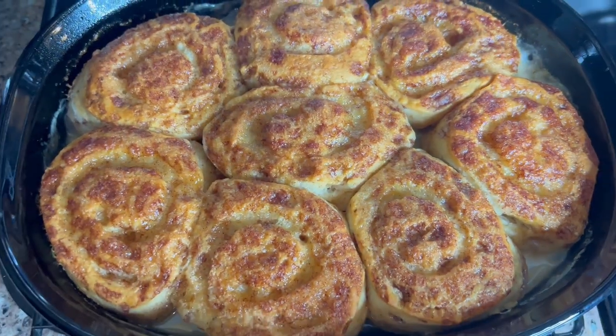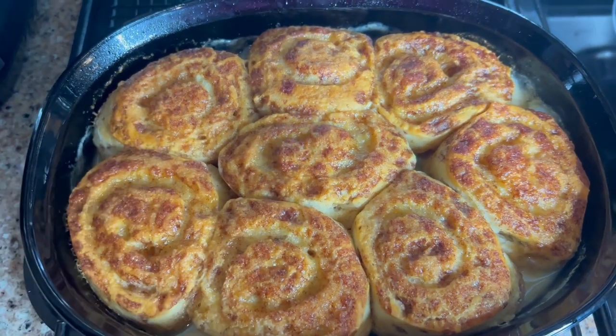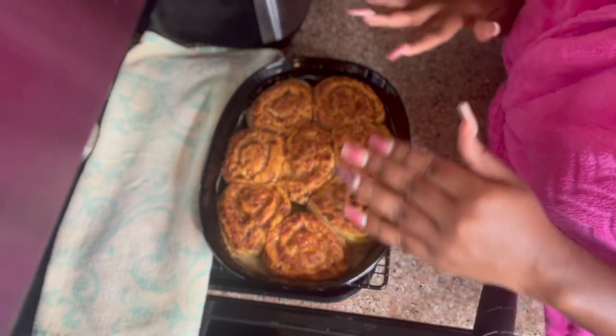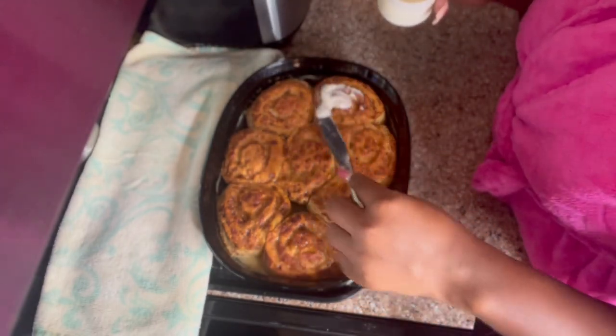Alrighty, you guys, they are out the oven. Look how golden, moist, and good they look. Just wait till I add that cream on it. But get into it. Okay, so you do want to add the cream on it once it gets out of the oven, since it's still warm, that way it can spread. So I'm going to use the cream that came with the cinnamon rolls.